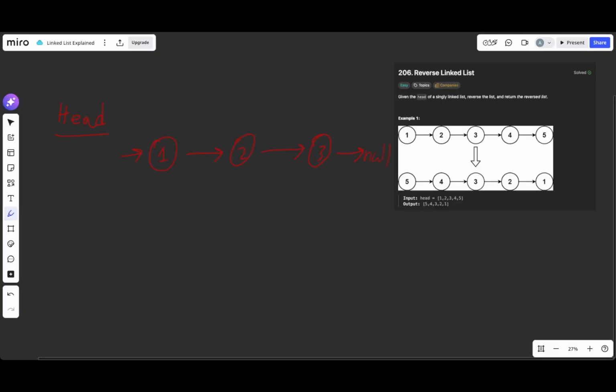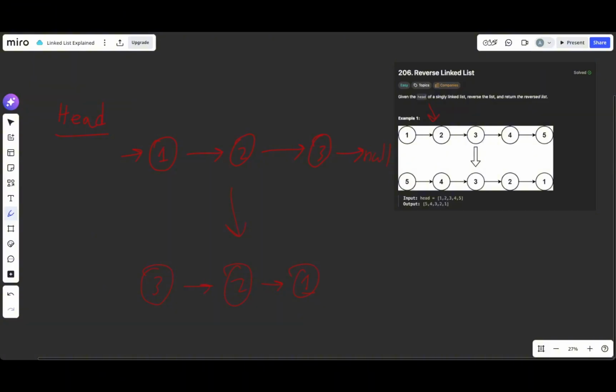Alright, now let's jump into the problem, reversing a linked list. We see here an example. I just drew a smaller example. Instead of 1, 2, 3, 4, 5, I just drew 1, 2, 3, but that's fine. What we want to do is reverse it. We want to reverse the direction of every arrow here. So in the end, we want 3 to point to 2, and 2 will point to 1. We're just reversing the arrows here, not the elements themselves, just the pointers.